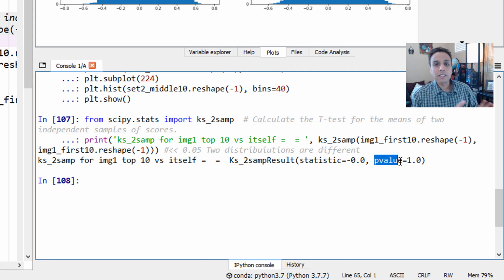In statistics there is something called the null hypothesis, and if the p-value is less than 0.05 or 5%, then we can almost definitively say that these two data sets are different. Well, in statistics you can never say anything definitively, but if the p-value is low, that means the data sets are different. If the p-value is high, the data sets are very similar. Our goal is to get these data sets to be very similar, then I can use my model.